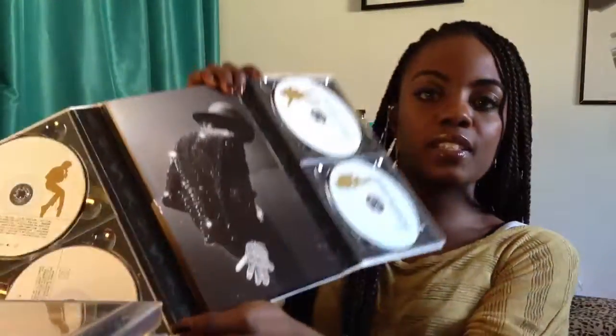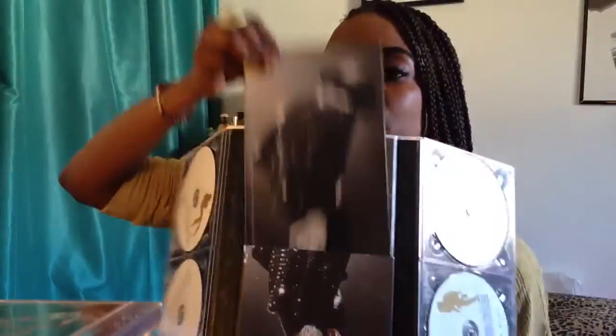And then I'm just going to quickly show you guys the box sets that I have. The first one is one of my oldest Michael Jackson memorabilia pieces, the Michael Jackson Ultimate Collection set. I got this on my 12th birthday, around the time I told you guys I became absolutely obsessed with Michael. There are 5 discs, one of them being a DVD. This is the booklet, and if you pull it out, there are the 5 discs. The DVD is Michael live in Bucharest, I think. It's an amazing concert tour DVD. I'm really happy that I kept this in such good condition, because usually I'm not too good at doing that.